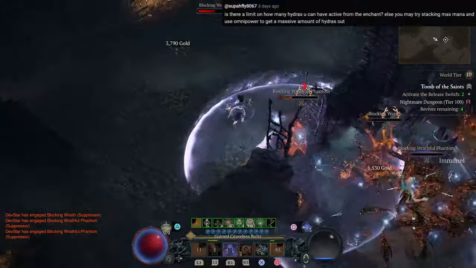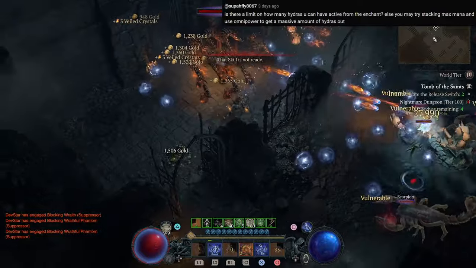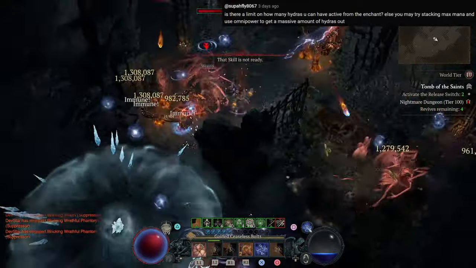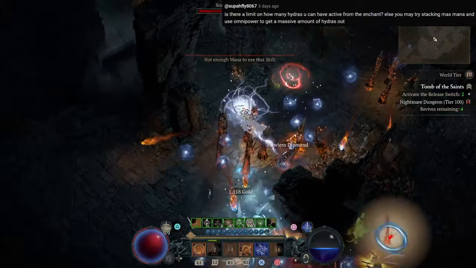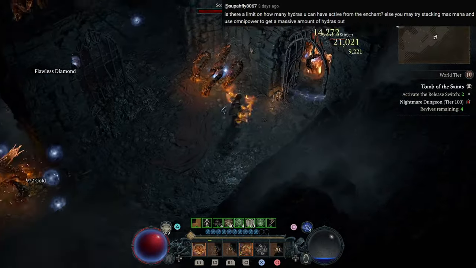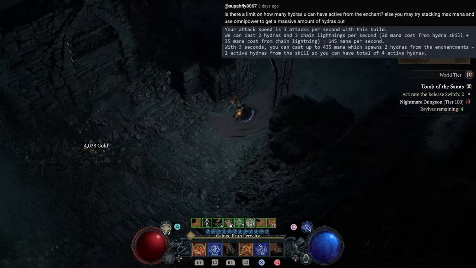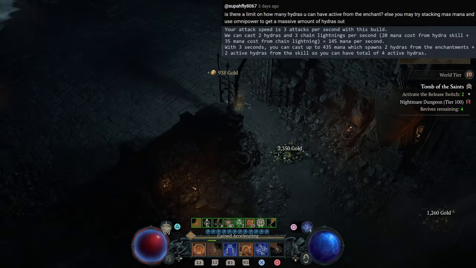We have a question. Is there a limit on how many Hydra you can have active from the enchant? The answer is that you can have a maximum of 2 Hydra from the enchantment. The Hydra enchantment spawns 1 more Hydra every 200 mana. Serpentine aspect works with the enchantment as well, so it can raise 1 more Hydra for the enchantment if you spend another 200 mana. Your attack speed is 3 attacks per second, so with this build we can cast 2 Hydra and 3 chain lightning per second.